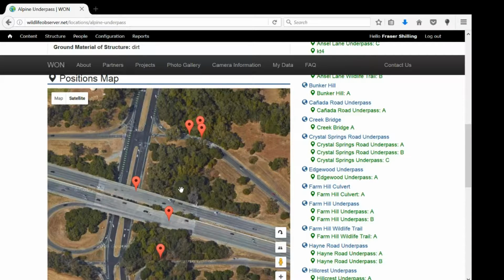In the future, CAM1 will provide a mechanism to track these crossing events by animals, which is whether or not the animal actually used the structure all the way through versus being repelled. For this, you need to know if both cameras or multiple cameras were triggered at a single location.